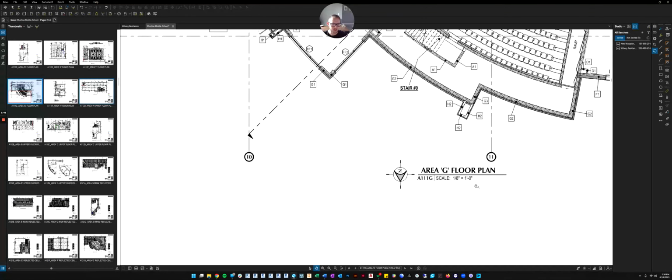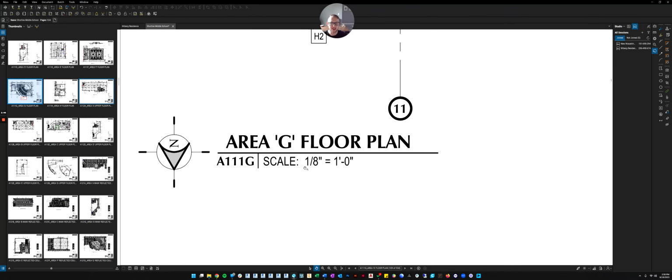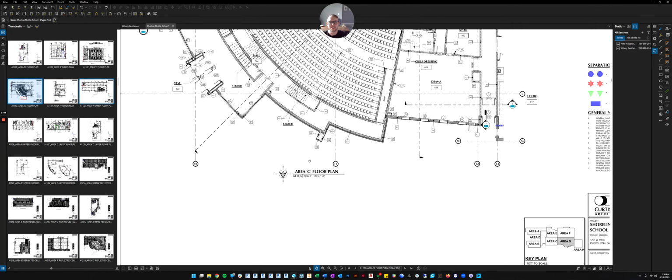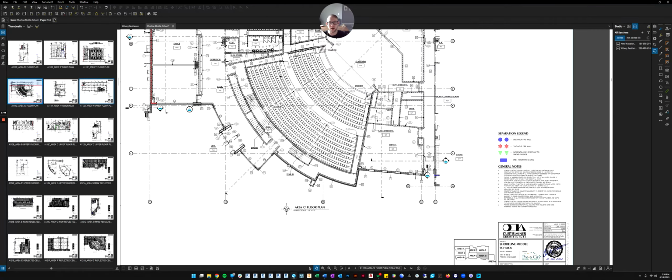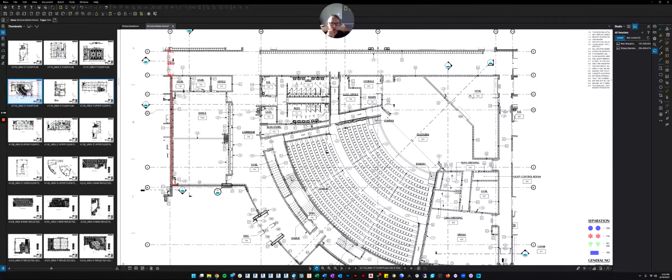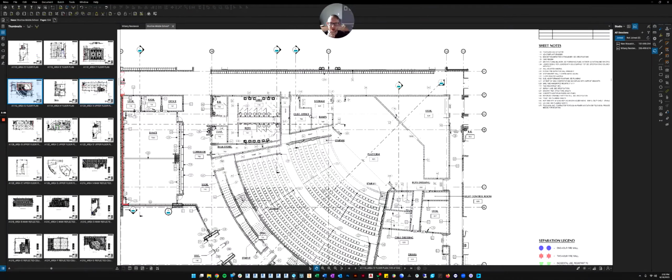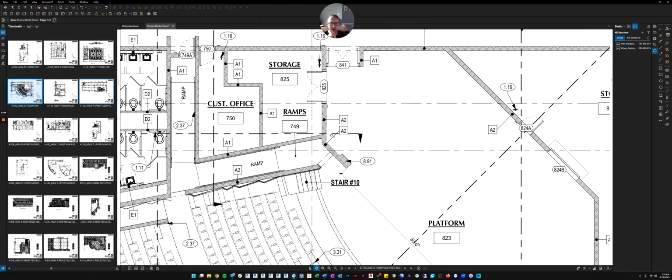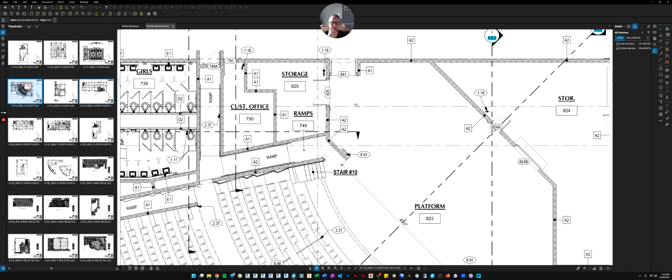You'll also notice typically on a commercial set, the floor plan scale is 1/8. So it's half the scale of a house plan. That means everything looks a lot smaller on the sheet in order to show a lot more area of the building on one sheet. Because everything's shrunken down a little bit, we can't take up a ton of room with text. So we abbreviate things a lot more, or we pick tags that reference other things.